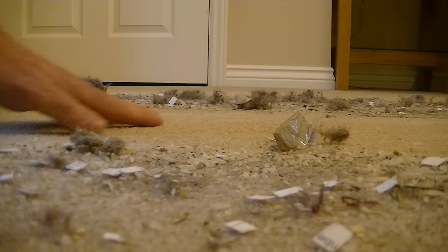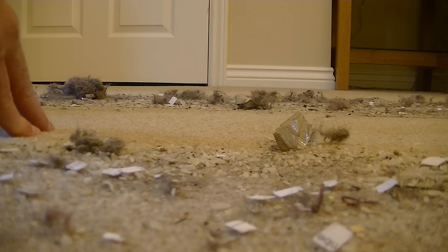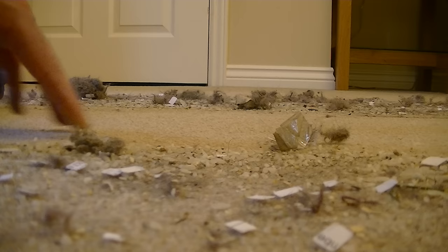Okay, as much as I don't want to use this lovely cleaner on all this mess, I've got to clean it all up. So we'll have a few more shots while I clean up the rest of this, and then I'll test this machine specifically against the edge of the carpet up to the skirting board. I'll put some dirt down the side, see how effective the brushes really are.